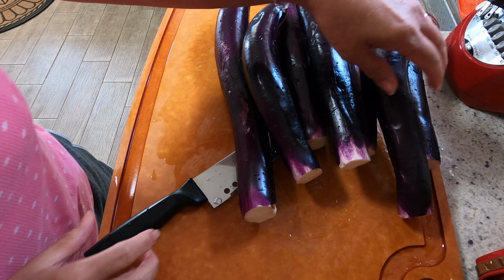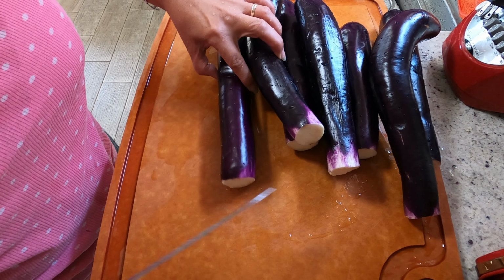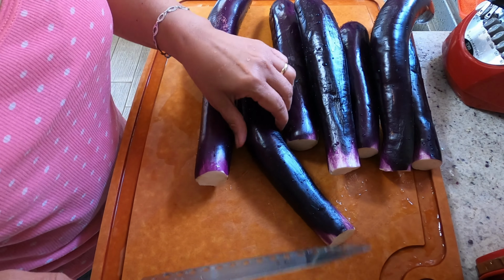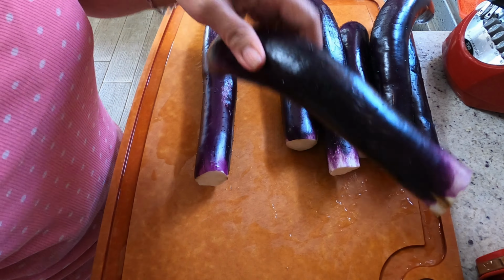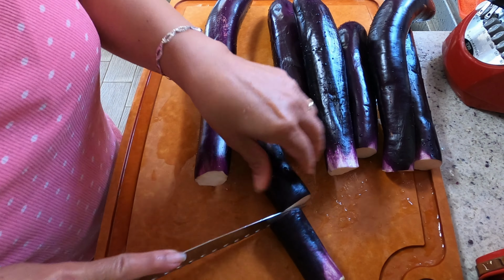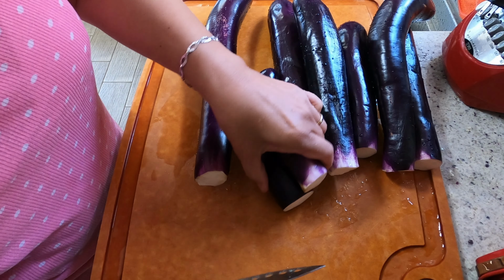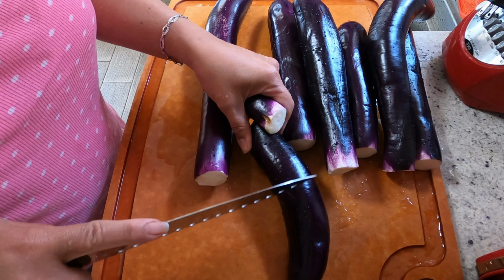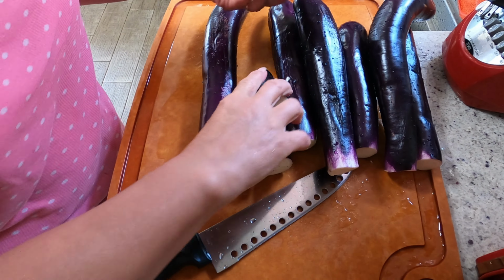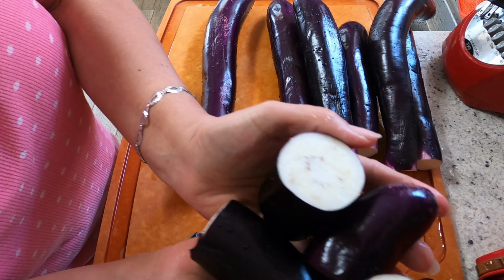KaPinay. Let's make eggplant salad. Salad na talong, Korean style, KaPinay style. First, we're gonna cut the eggplant in at least equal sizes. Maybe 2 to 3 inches like this. And then we're gonna steam it. Yeah. Like this, cut.